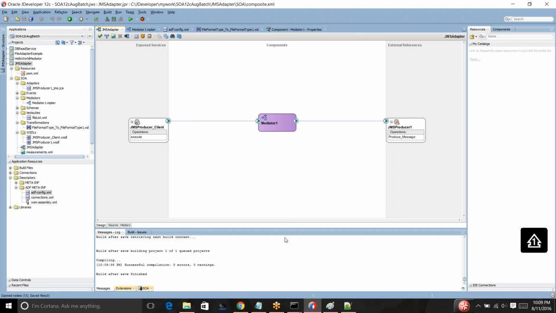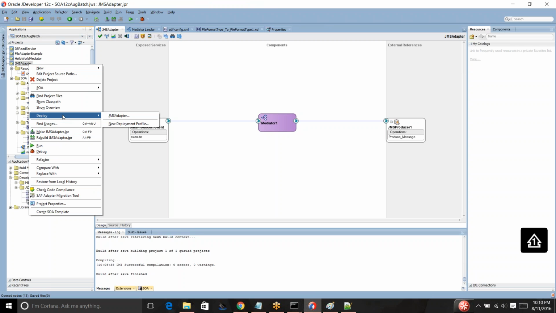And we have even restarted the JMS adapter. So everything should work. If the JMS adapter is not refreshed properly, the configuration that we have done on the JMS adapter would not take effect, and we might get an error. But we will see. Since we have redeployed, we shouldn't get it.